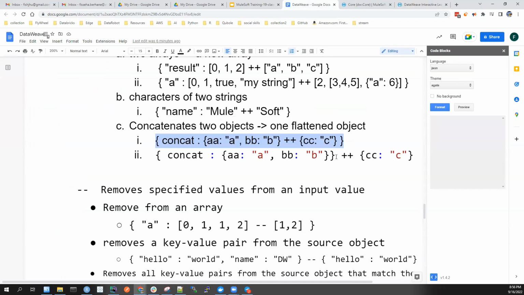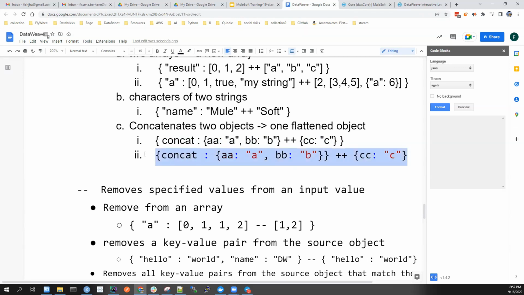With the second one, this concatenation was with this one, so it was in here, whereas in the second one, it is outer concatenation. So we'll have two keys. From A, the outer key is just concat, but now we have two keys, this one and this one. So concat will have these values. Concat is the key, and these values will be this one. And CC will have this key.